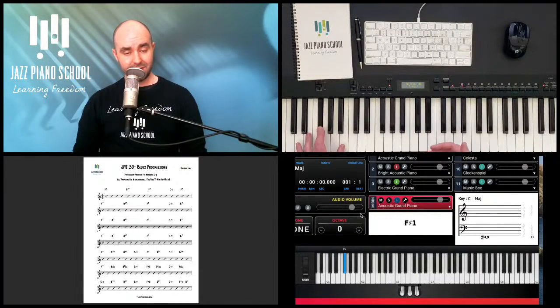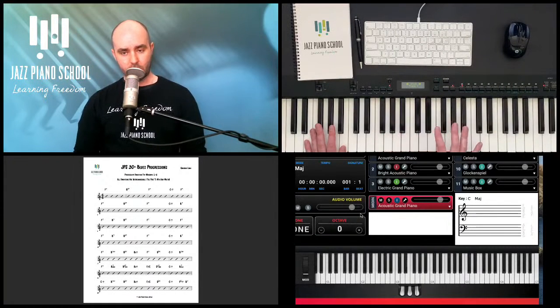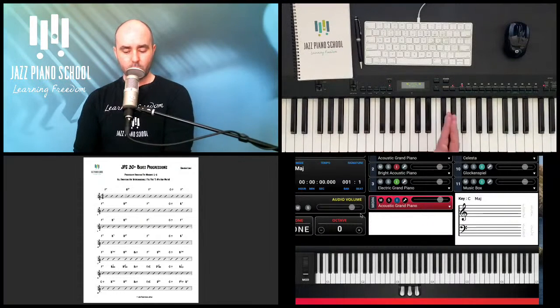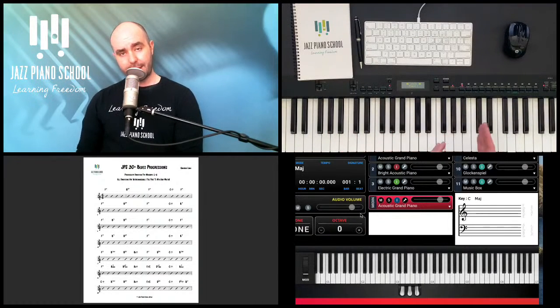Our one chord in the key of E would be E. If you don't know your two fives too well, then all you have to do is go down by a perfect fourth or up by a perfect fourth, and you can find that sibling relative two. Now, as I said before, what can I do with my relative to minor? I can place the relative to minor before the dominant chord. So I can slide my dominant chord over, beat-wise, rhythm-wise, right? And I can place my F sharp minor 7 before it, which will lead into my B7 chord.